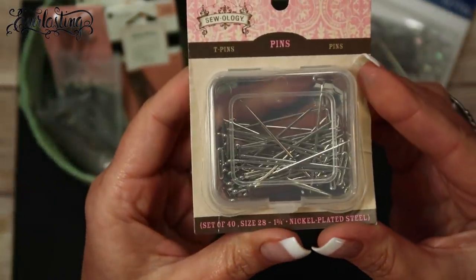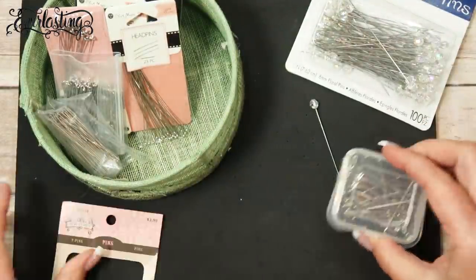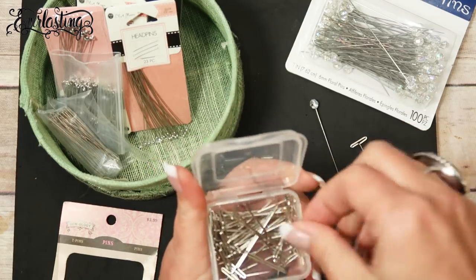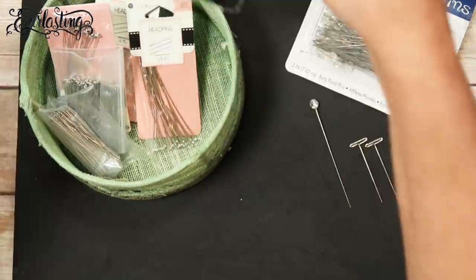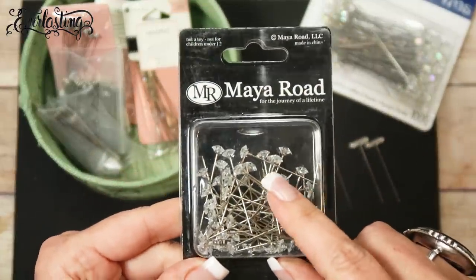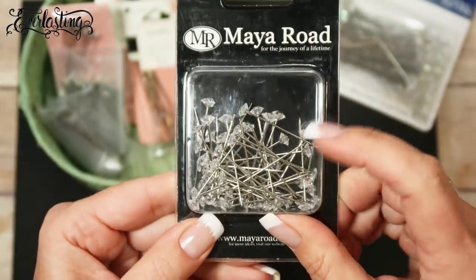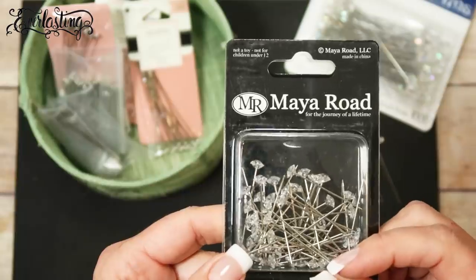And then there's T-pins. I'm going to show you some really cool ways to use the T-pins. I'm gonna go ahead and take them out of their box. Matter of fact, I'm gonna grab a couple out of here. Okay, and then there's things like these stick pins. This is a Maya Road stick pin. It has a little crystal. Tim Holtz has paper clips that have the little crystal on the end. Those would be cute for paper clips as well. But I don't think I used any of these in any of my samples.